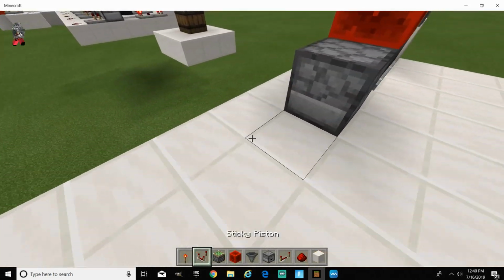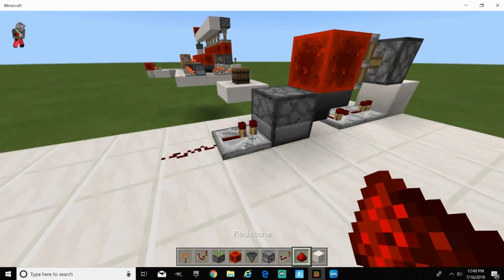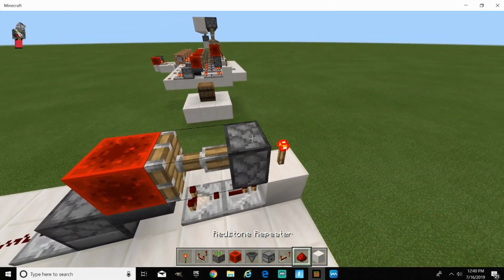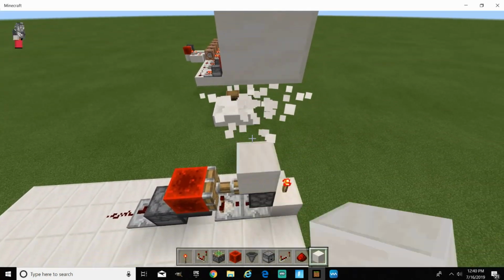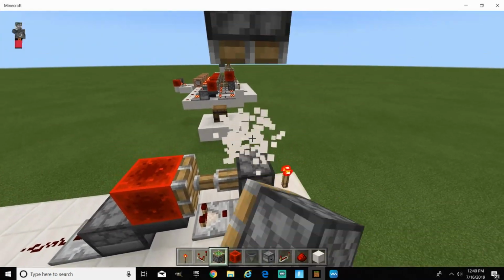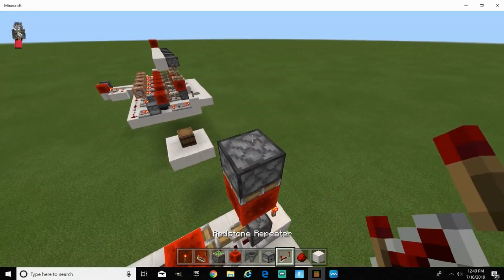Okay. Now for the reset circuit, which we're going to work on later, you want a repeater and a piece of redstone. And then these are temporary blocks. You're going to want to go 4 up from this sticky piston, break the 2 in the middle, and place the sticky piston right there. Break both these blocks, and put a redstone block on top.